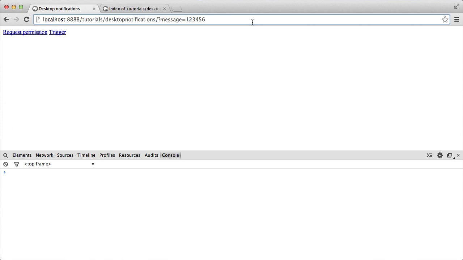So we've looked at the notifications API and how to check for permission or ask for permission, trigger an event, and we've also looked at some of the properties that we can use inside the notification object. We've also then looked at clicking this to go through to somewhere, just to sort of tie in the useful functionality of these.